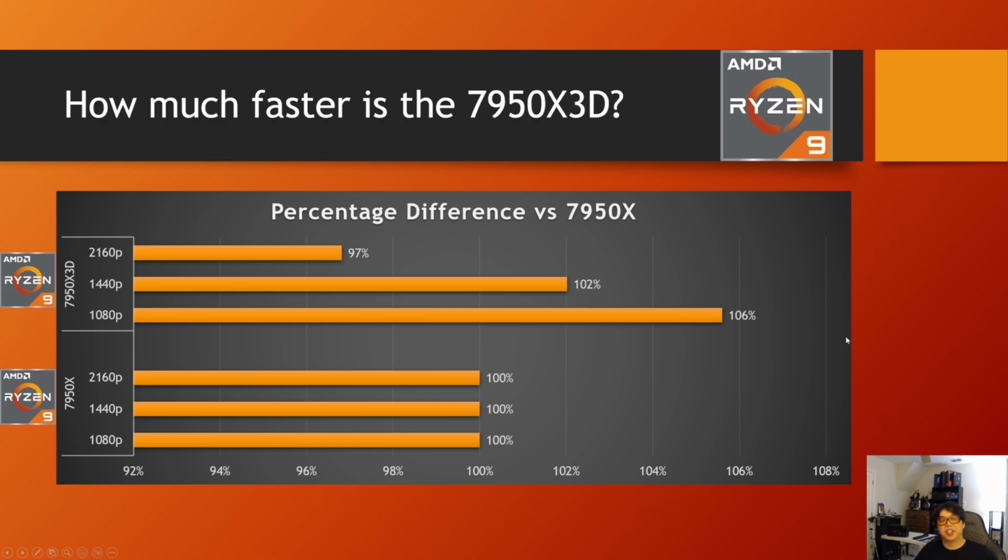So how much faster is the X3D versus the standard 7950X? Well, you can see here at 1080p, from the games that I tested at least, with the system specs that I tested, 106%, so 6% faster at 1080p, 2% faster at 1440p, and then it did actually lose by 3% at 4K, so I don't know. I kind of think the 4K results don't really matter too much for this test. 3%, there is margin of error at that resolution when you're trying to look for CPU bottlenecks, but this is the results that I got.